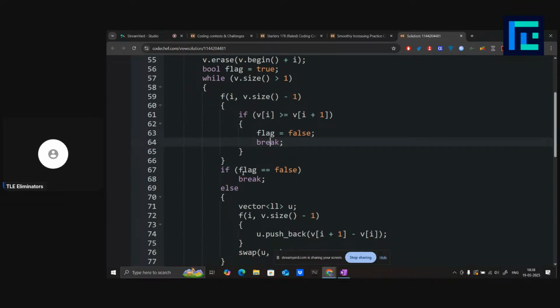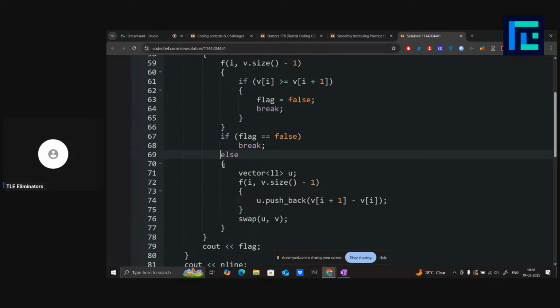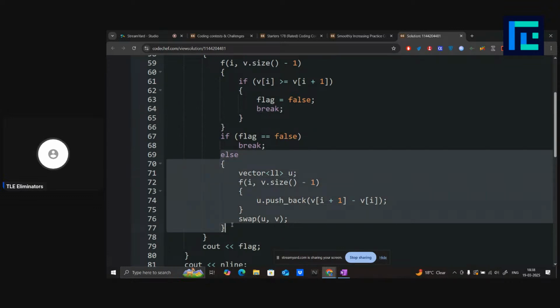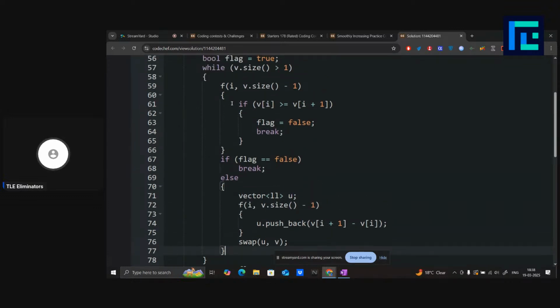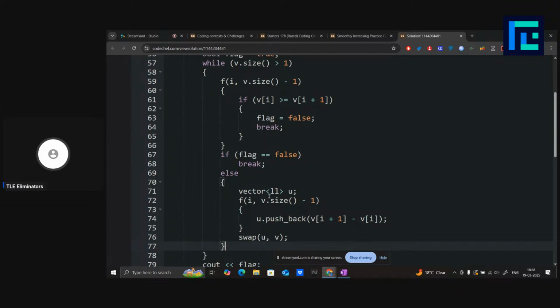Otherwise, I'll take the difference array of v. In the vector u, I am making the difference array of v, and then I am swapping u and v. So now inside of v there is the difference array of v, and the length of v has decreased by 1.